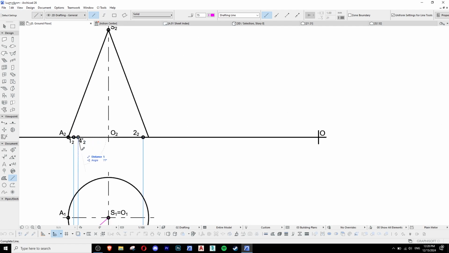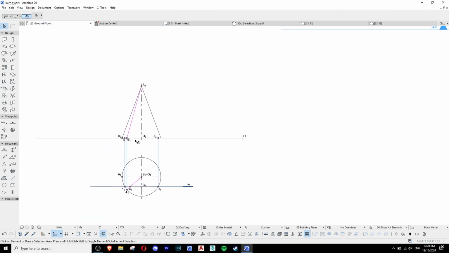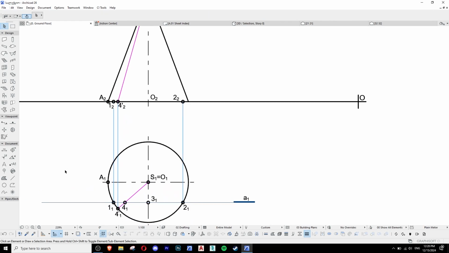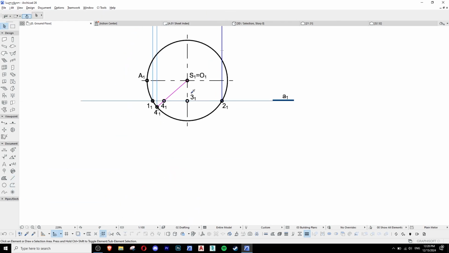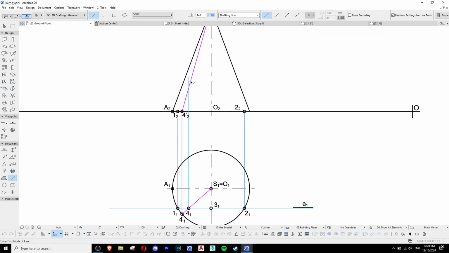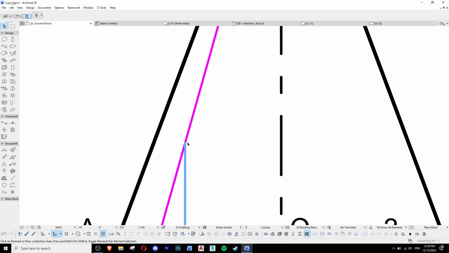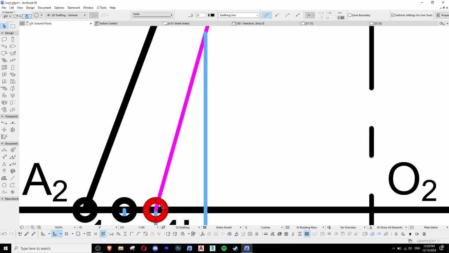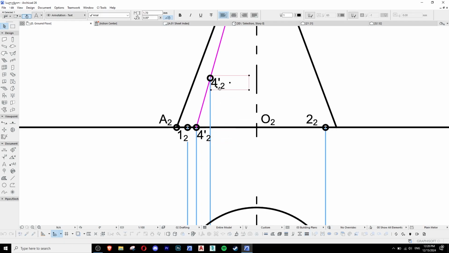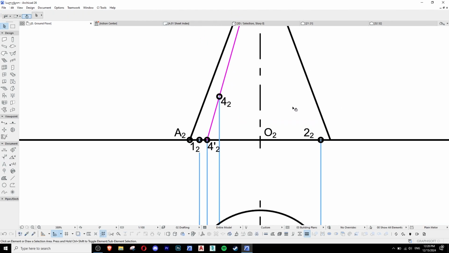Since the generator was defined by the 4 prime and S apex, we simply draw this, and I know that this point is located somewhere alongside this generator. I also can draw the connection line from here, because it has to be on this vertical connection line, obviously, and wherever it intersects, I overdrew it, but you don't have to. That's the point I'm looking for. Let's mark it, call it a name as well, and that's one of the points. So I think you get the idea of it.